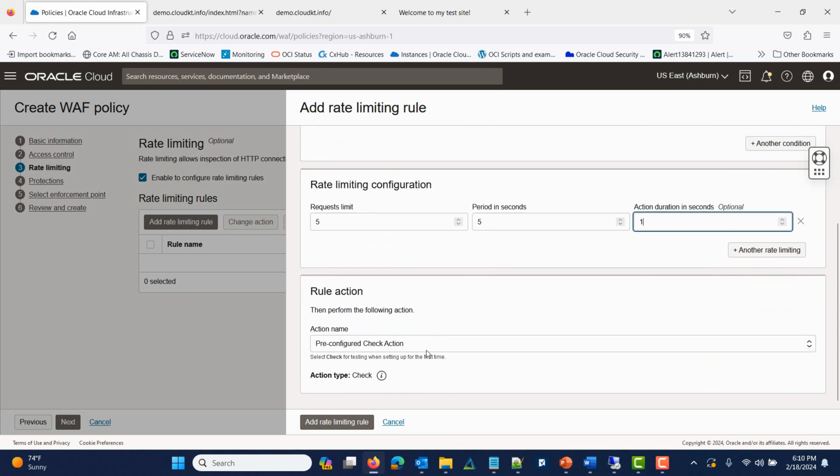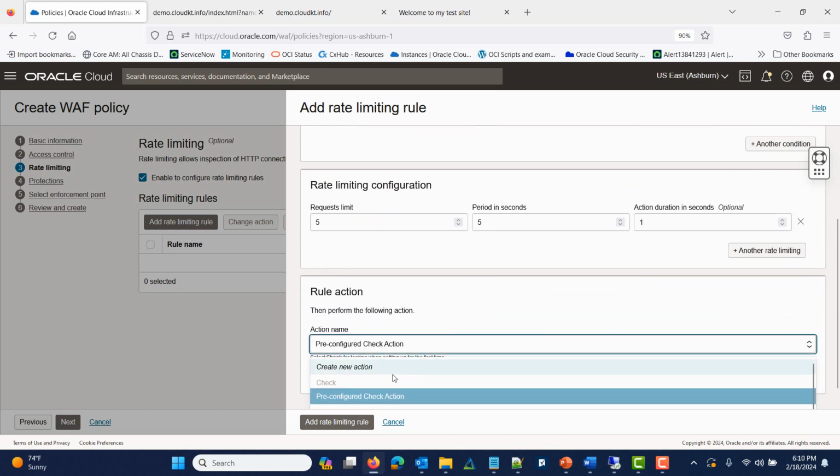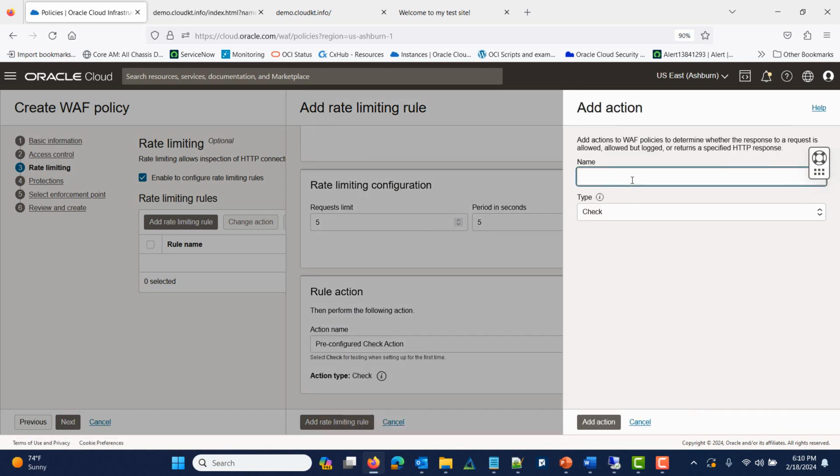Then you can give a response to the user. Rate rule.